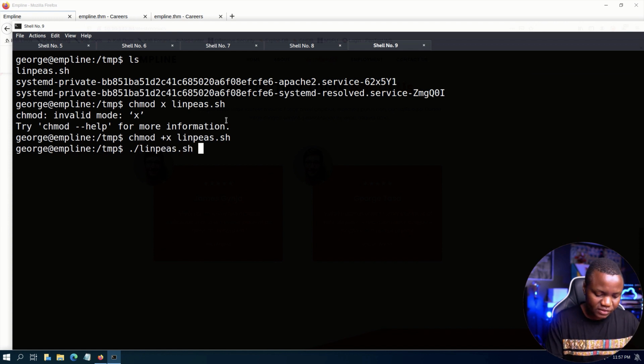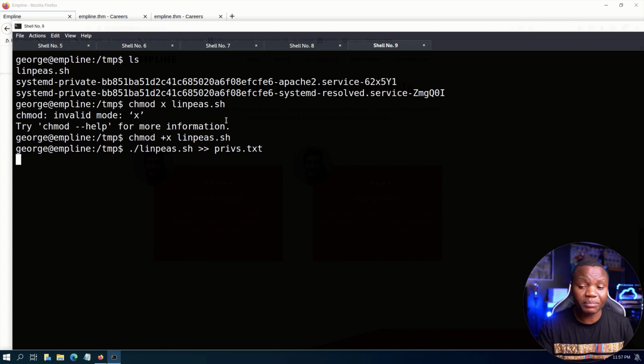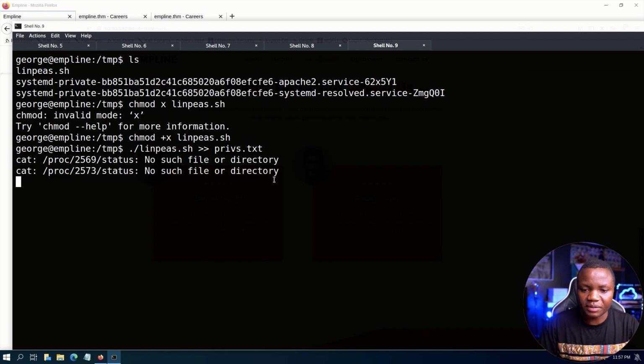And I would like this to actually output the results to privs.txt. That way, we can read the results for LinPEAS from a file, because sometimes it displays a lot. So this will run for a little bit, and then we'll come back.